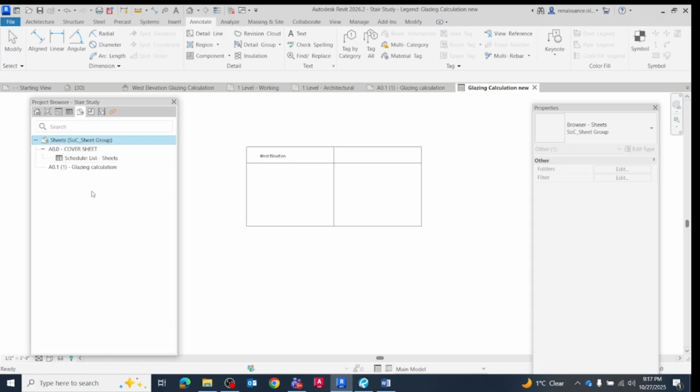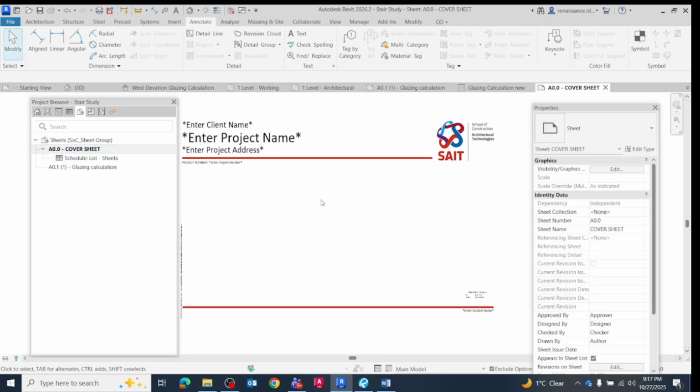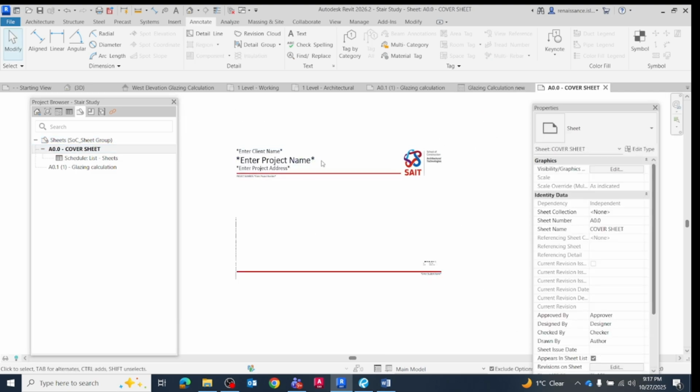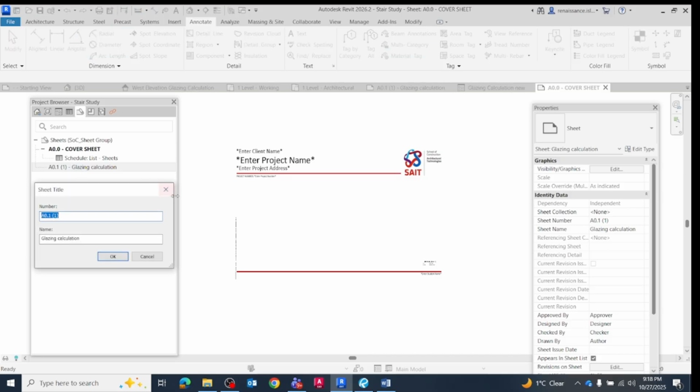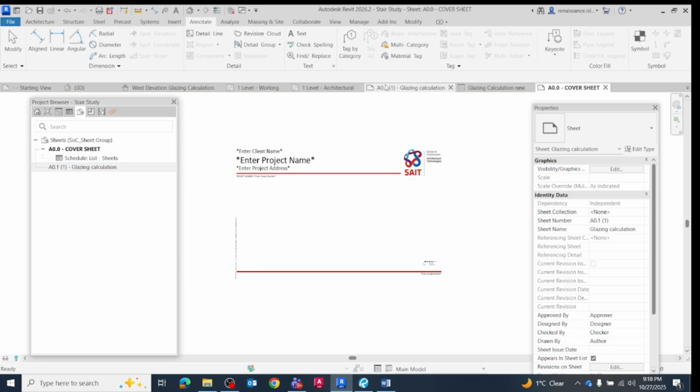Now in this template, you have one, the cover sheet. That's the template of the cover sheet. You can just type over here to get the list of all the drawings on your cover sheet. I'll talk about that in the next video. So don't yet start typing the list of the drawings over here, because once you have created all the sheets, Revit automatically creates that list. So you don't have to do it manually. Now this is just one sample.